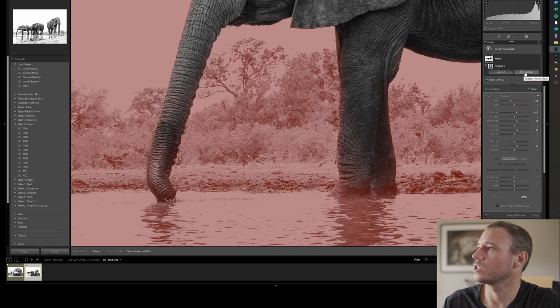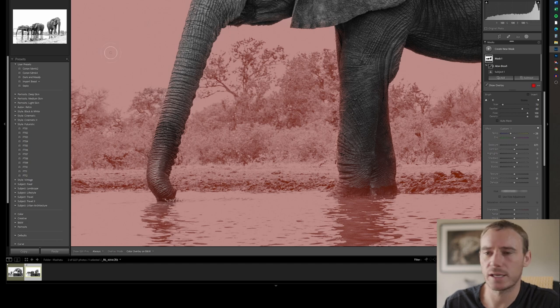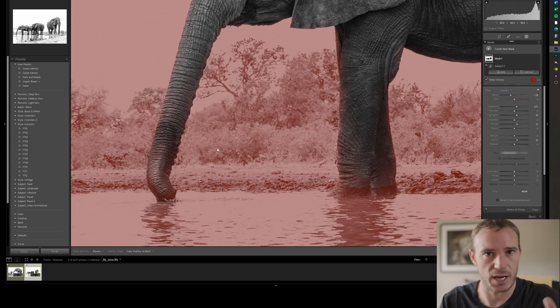So what we can do is click on this subtract button over here. It's part of our mask, subtract, and I'm going to use the brush. Now, when you click and move this brush, you can see anywhere you paint, it is deleting it from the selection that we've already made, or that the program made. So that is really cool. If I hit Command Z, I can undo a mistake.